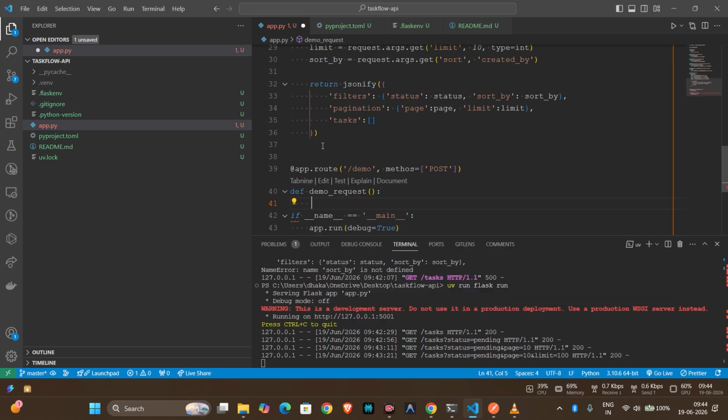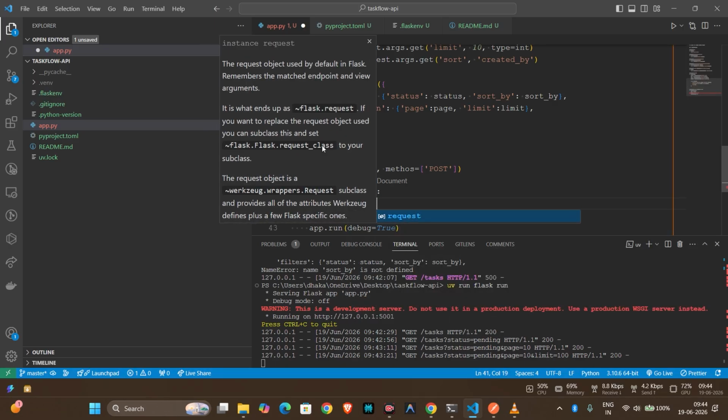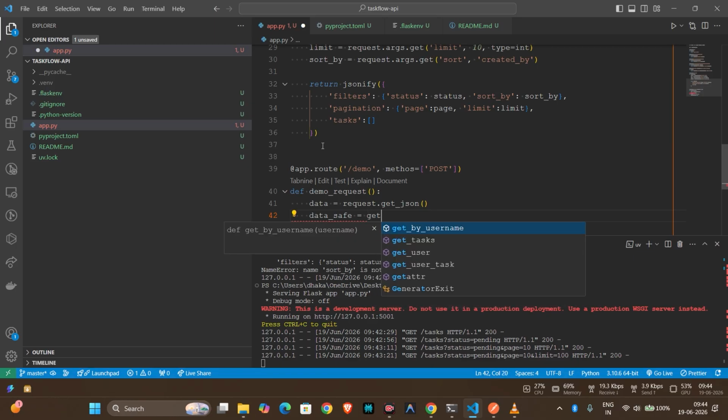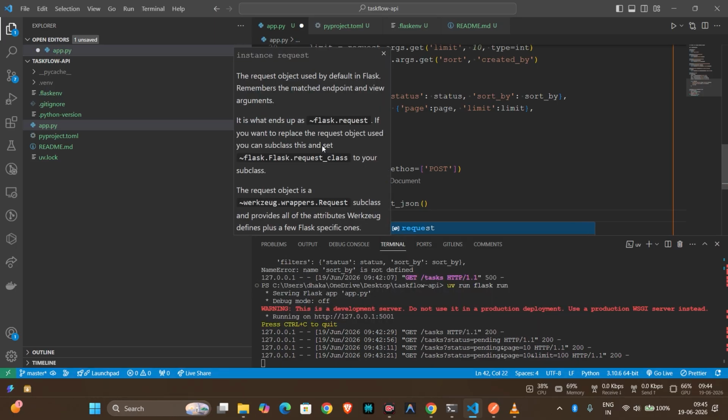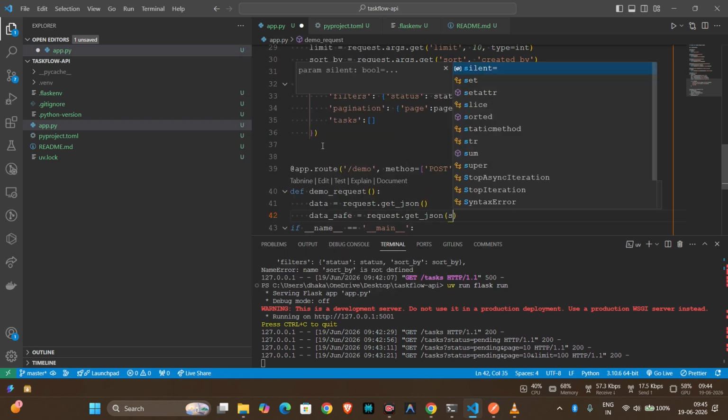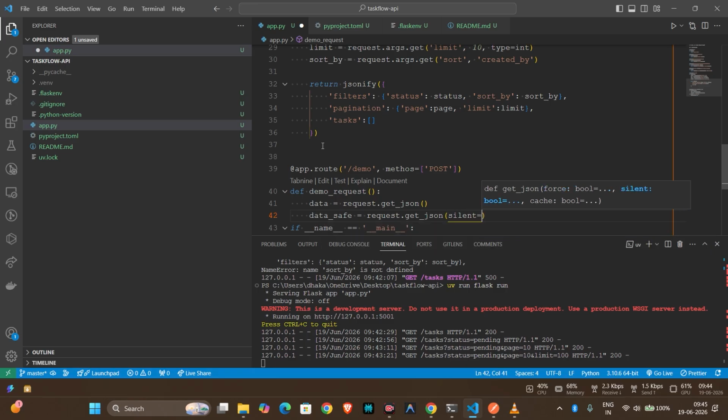So here we will read data equals request dot get JSON, and here we are passing silent true. Okay.